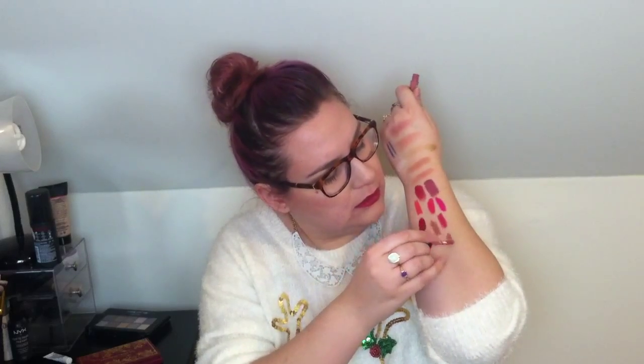And then I have a little sample of the Balm's Meet Matte Hues, the shade Committed. I love this because it is so neutral. Where are we going to swatch it? It kind of reminds me of that Le Chocolat shade from L'Oreal. But there's that. And I love these matte lip thingies as well. So that is my makeup basket for the month of December.